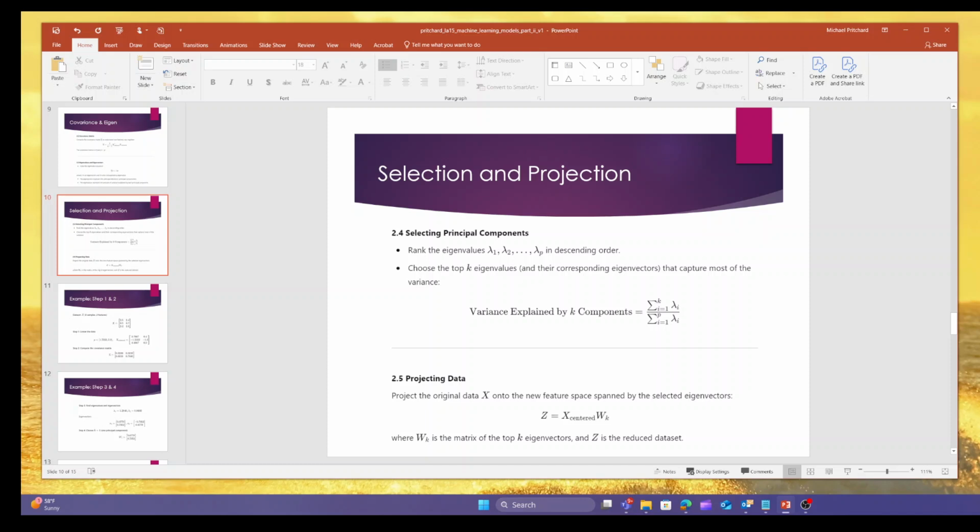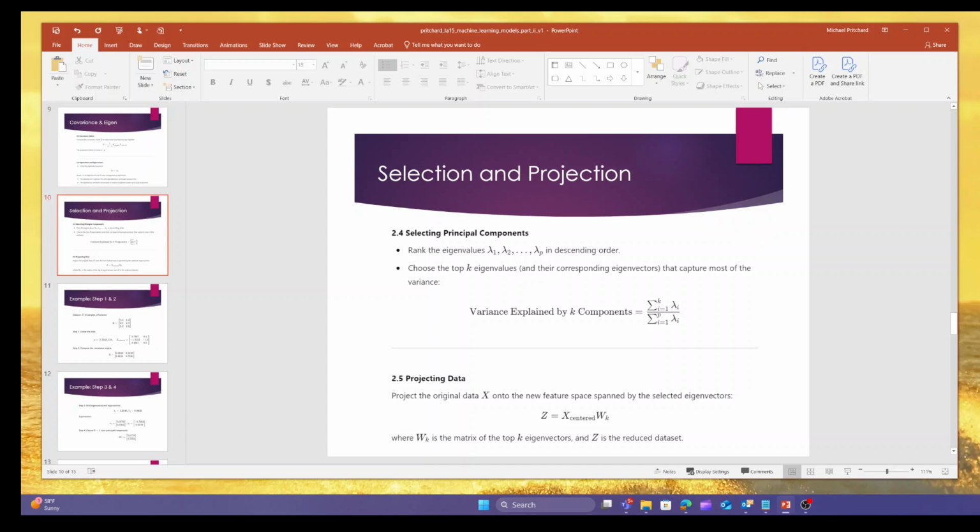And so now that the principal components have been selected in the prior step, what will happen is there's a transformation that occurs from the original data and then puts it into a new coordinate system.